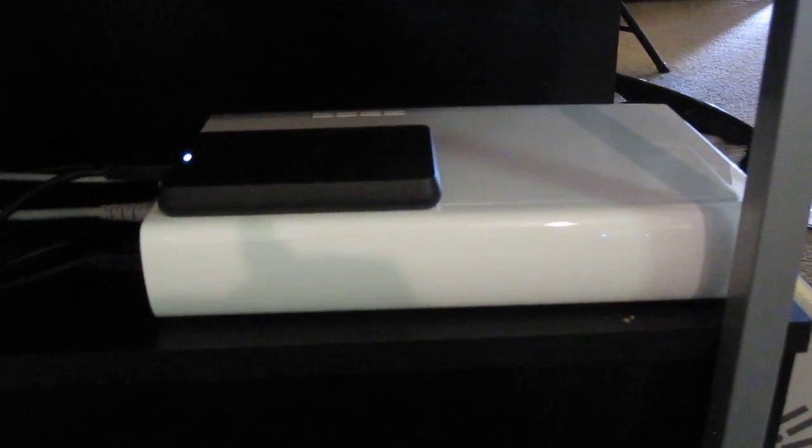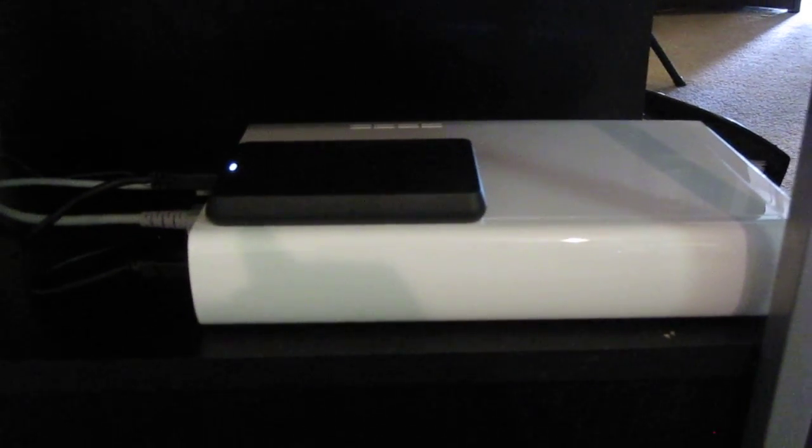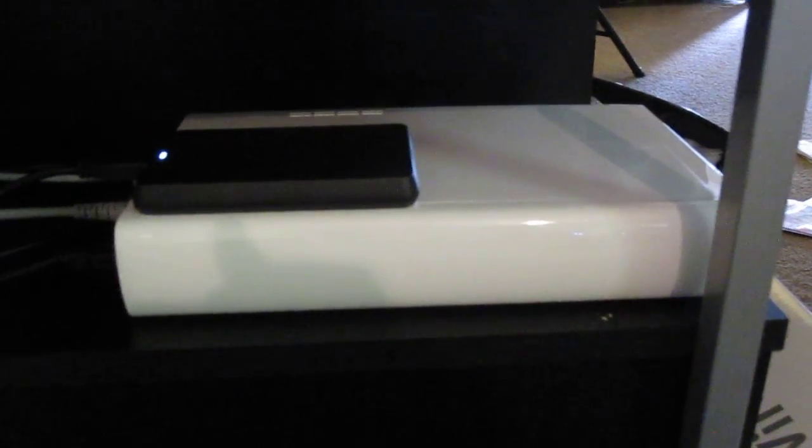Let me go around to the Wii U console itself — it's right over here, and that's the hard drive. I have it connected to the top USB port. When you set it up the first time, after you finish all the software updates — which take roughly an hour to an hour and a half because it's a 5 gig update — you turn the console off, plug the hard drive in, turn the console back on, and it'll prompt you to do a formatting automatically. You say yes, and it usually takes about a minute or less. It's pretty quick.